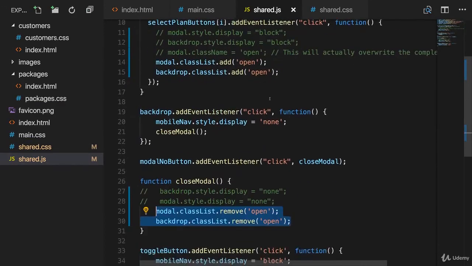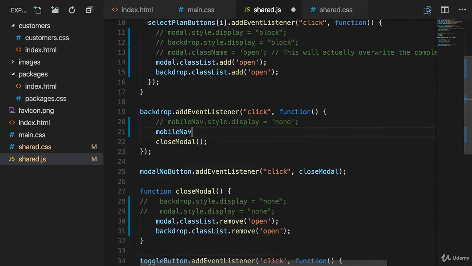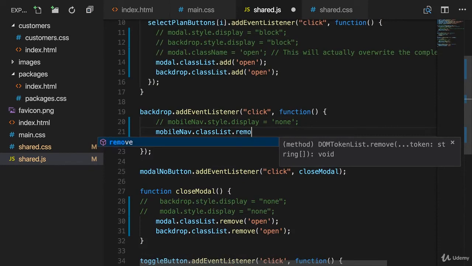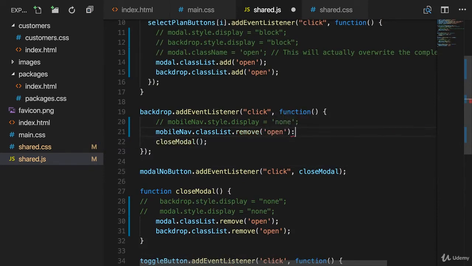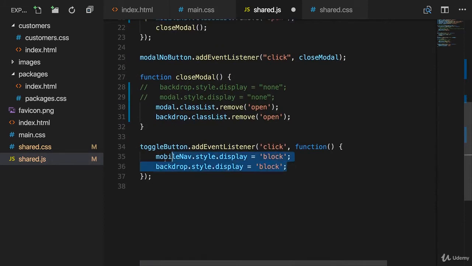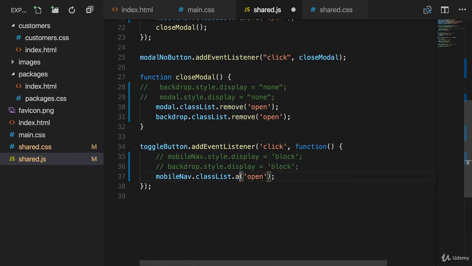Of course, we can do the same for the mobile nav. We can comment it out here and use mobileNav classList remove open here, because that's the backdrop click. We want to close it here. But also down there on the toggle button, there I actually want to call add.